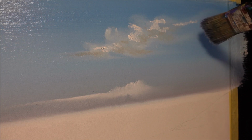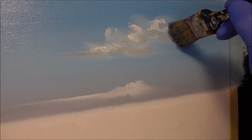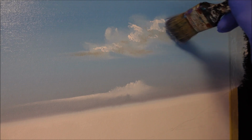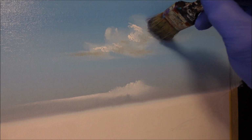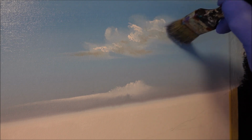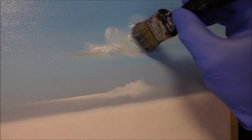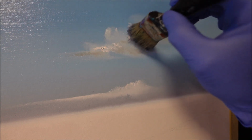And see that yumminess? Leave the loud white vibrancy of it there, the whiteness of it there, but you're just sinking that down now like we did to the grey. I'll show you what I mean. Dancing it, tickling it, leaving it there, getting rid of any deliberate looking brush marks, just so it's looking more like a real cloud.